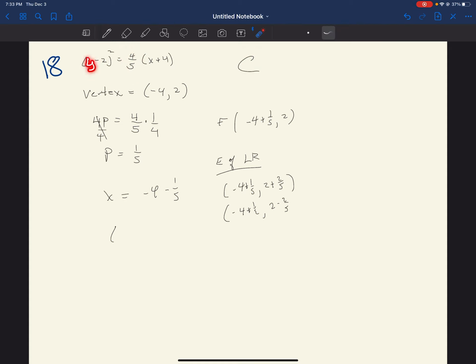So I look at this. Well, first I look and see who got squared and who's not. And if y is squared, it's left, right. And if x was squared and y wasn't, then it would be an up-down like normal. Once I know it's a left, right, I say, is this positive or negative? And since it's positive, it opens to the right. So my little picture right there is just my clue on how it's supposed to look.